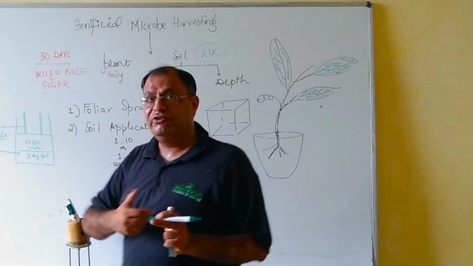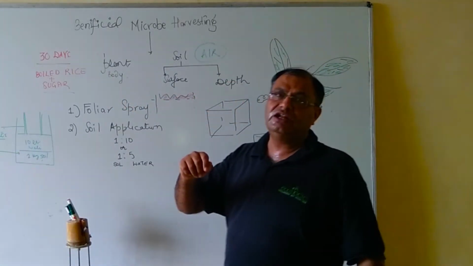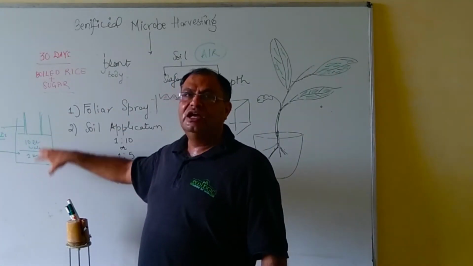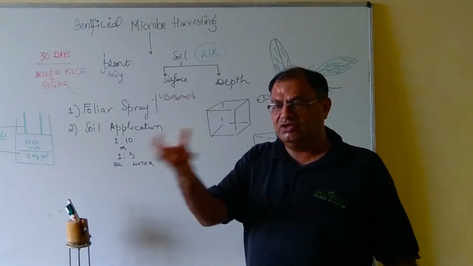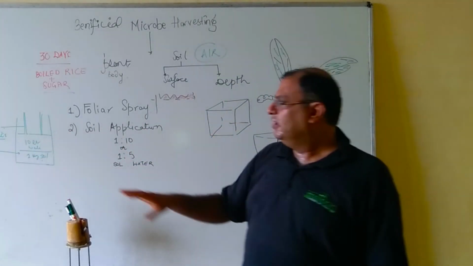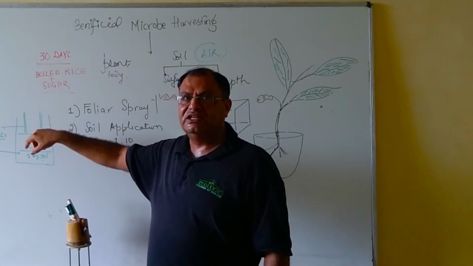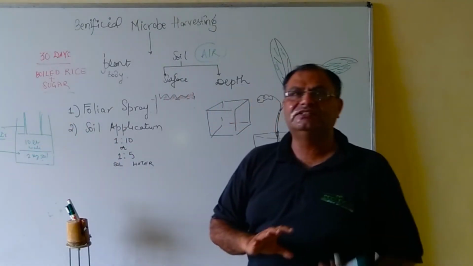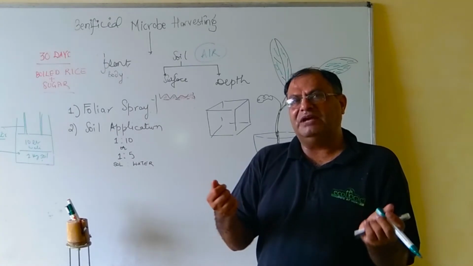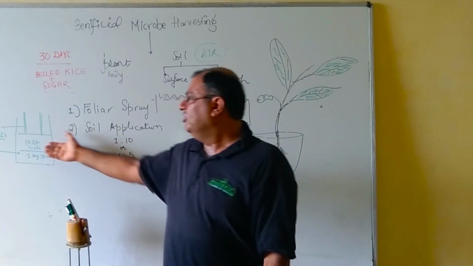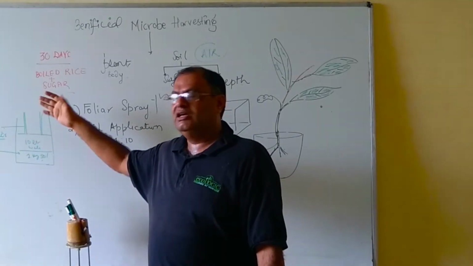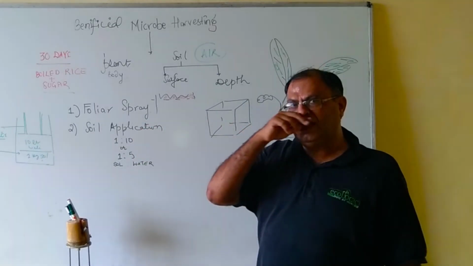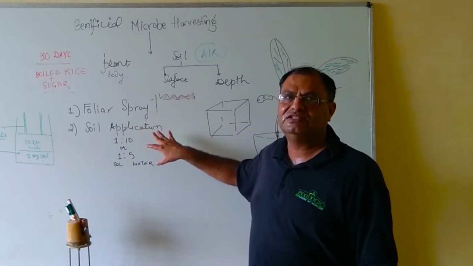And then if we want to further multiply them, we can add it again in water, add some sugar, and we can also pick up some good fertile soil, put it in the water, and mix it. Leave it for a few days, and we will again have a biofertilizer with similar beneficial microbes. We can use this concentrated biofertilizer in the ratio of 1:10 or 1:5 for further application, either as a foliar application or as a soil application.